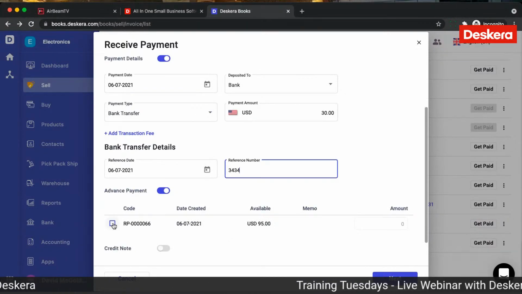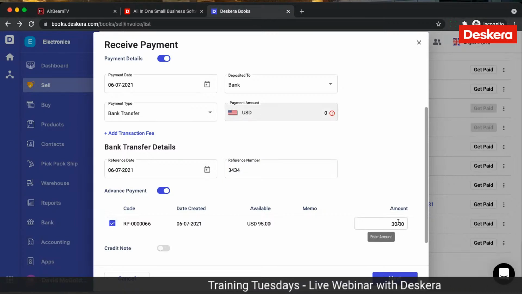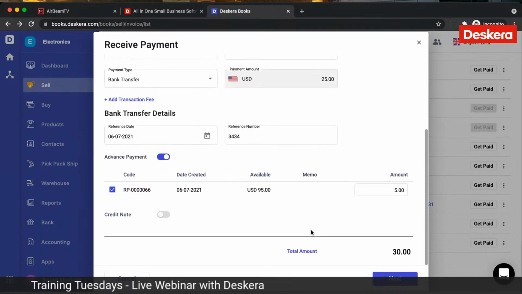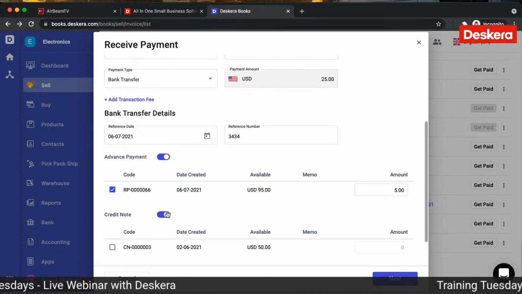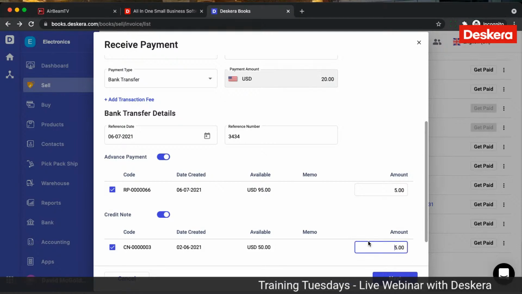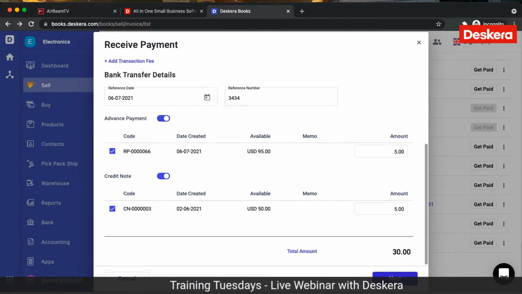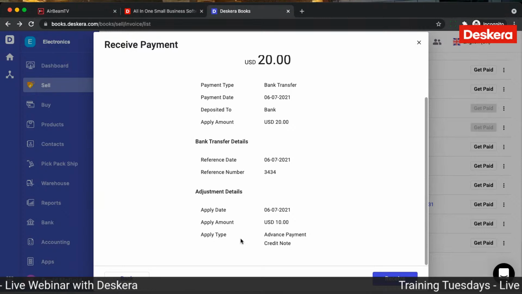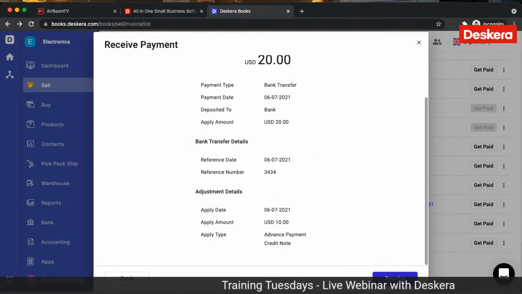Reference number, advance payment, maybe another $5. Credit note, maybe another $5. And I can click Next. And you can see I'm able to do the bank transfer and apply the adjustment at the same time and receive.